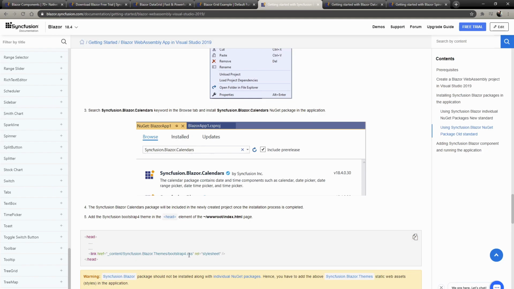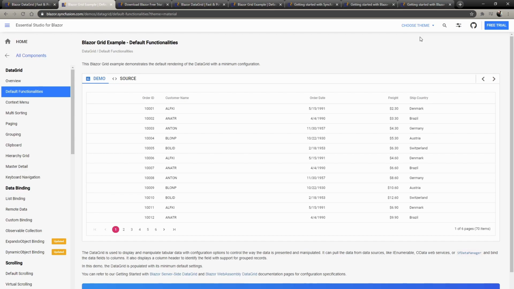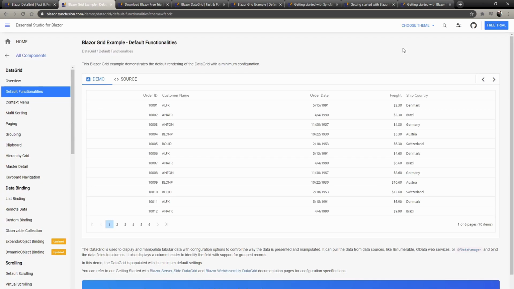Another thing that they don't mention in their getting started is they just tell you to use a Bootstrap 4 theme, but if we actually go to one of their demos, we can see that there's different types. There's the Bootstrap one that is kind of like the default and the one they mention the most. The one that I like the most is the material one, that is the one I'm showing you right now. But there is fabric as well. They have many themes, and you can play with the theme editor and everything to make sure which one is the one that you like the most. In this case, we're actually going to use the material one.